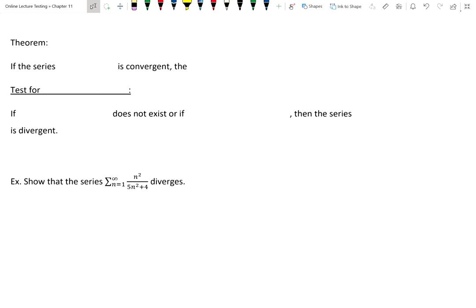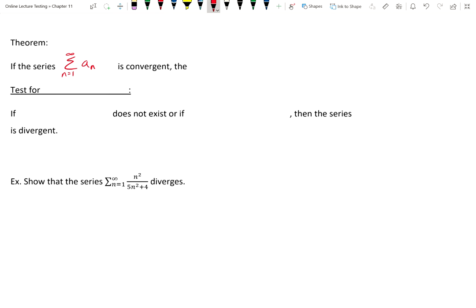Okay, so here is one of our first theorems. So if a series, again, just writing our notation here, as i goes from 1 to infinity of a sub i, is convergent, then, and I'm going to change the notation just a little bit here, you'll see in the book that they use n instead of i, and that's, again, different authors use different types of notation, just slight variances of each other. So again, I'm going to stick with what the book typically goes with.